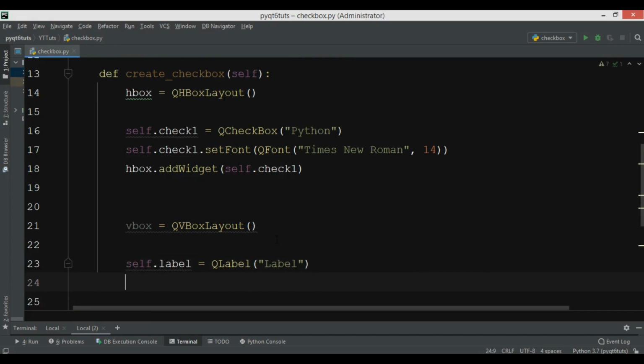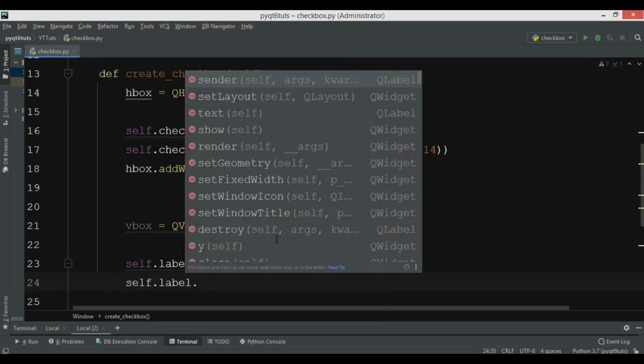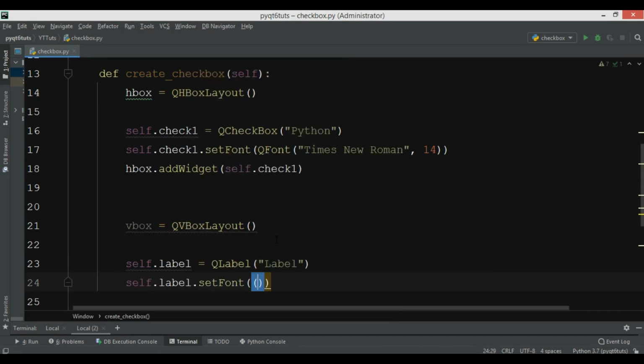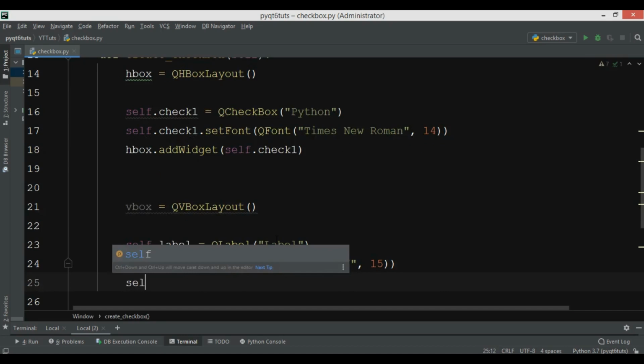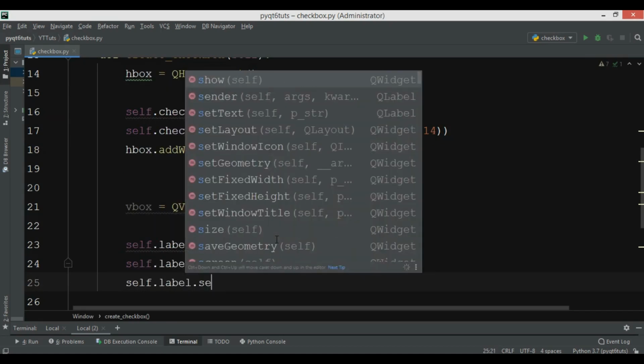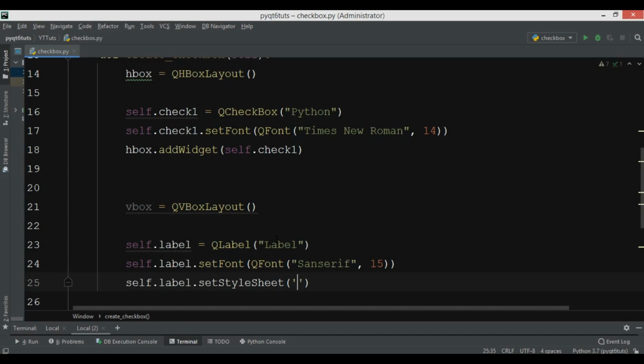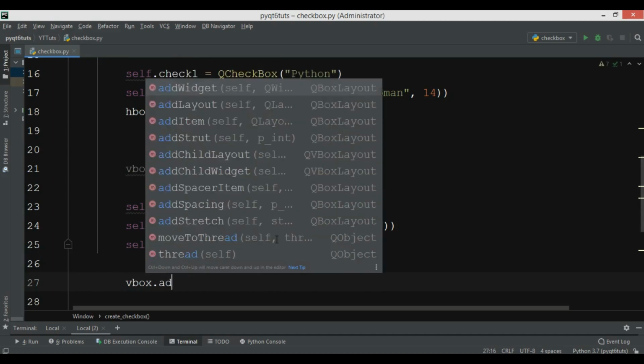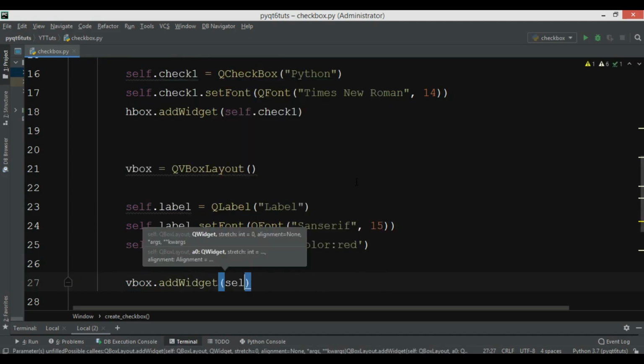So this is just simple text, and we can set the font, self.label.setFont, for example QFont, Times New Roman, and you can give it another type of font, for example sans serif, and this should be 15. If you want, you can set style sheet, and I can just say color red.